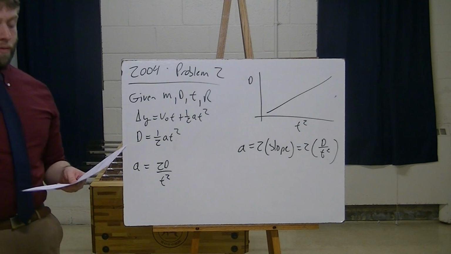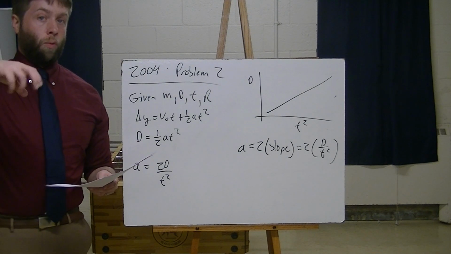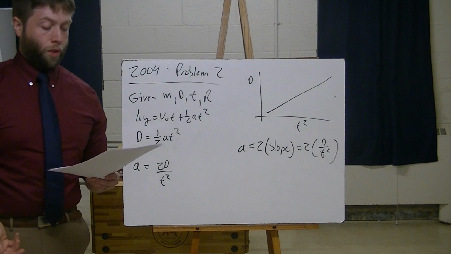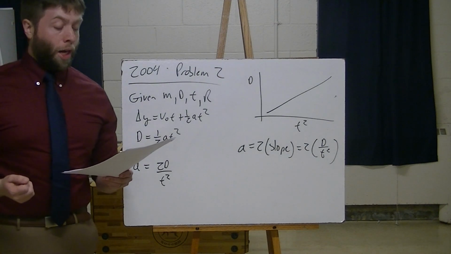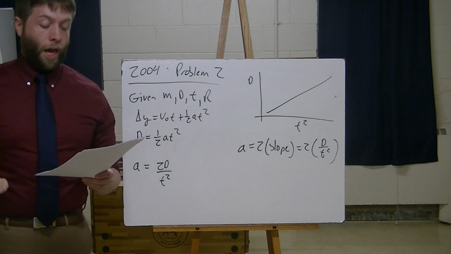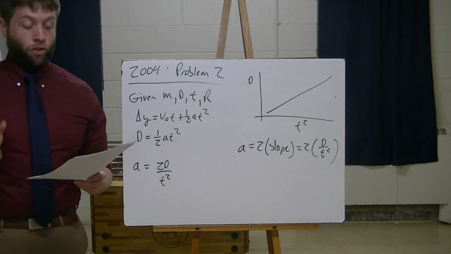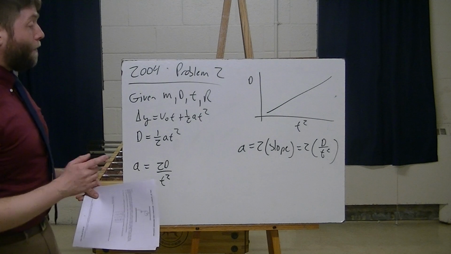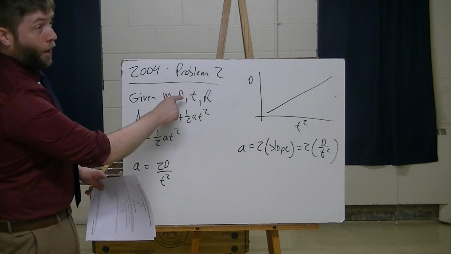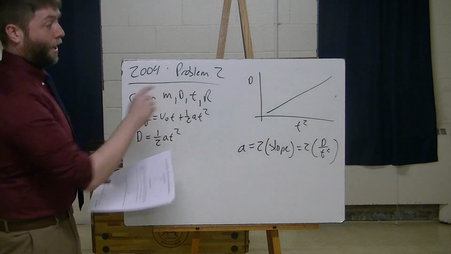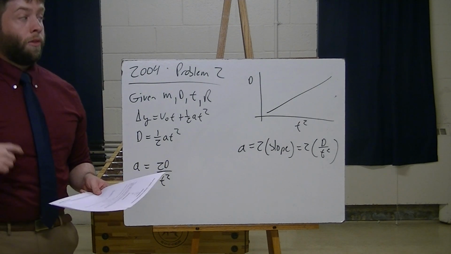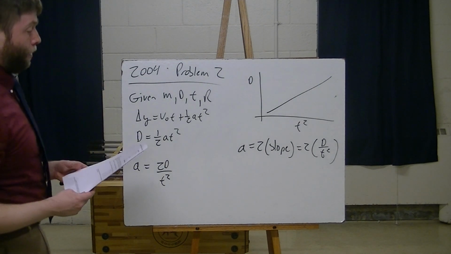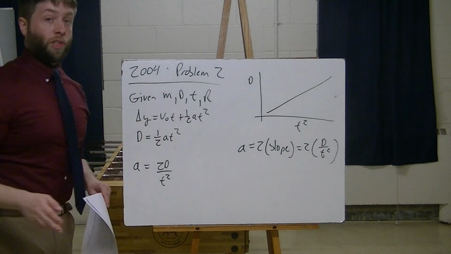So on this problem we have a mass attached to a wheel acting as a pulley. The mass is going to be allowed to fall, and we have some distances and some times. In part A, it says calculate the linear acceleration a of the falling block in terms of the given quantities. They gave us the distance that it fell, the mass, the time, and the radius of the wheel. We don't know the mass of the wheel, however, we're going to calculate the rotational inertia here in a little bit. So we're going to start off with just a kinematic equation.